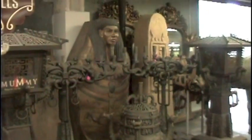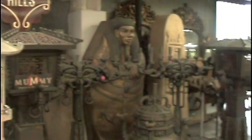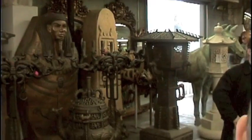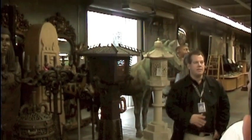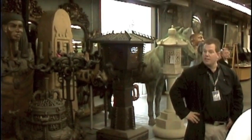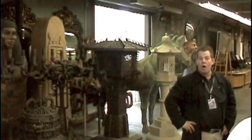Now, as I mentioned, just like inside the Bud Westmore building, anybody can rent from the prop warehouse. You have to be insured, and you have to pay a weekly rental fee, even though you might need it for only 1 day. We'll often have the rich and famous come here and get 100 chairs, 25 tables for large parties. They rent from us because they know exactly what they want.